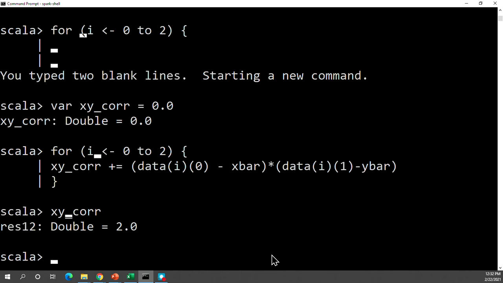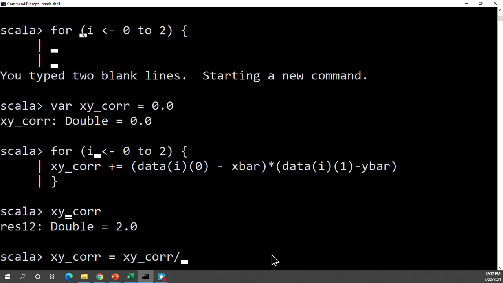2.0. Okay, good. Once I got this, I need to divide it by the standard, sort of, standard deviation of x and y. So the xy correlation now is equal to the xy correlation divided by the square root of the variance, sort of.